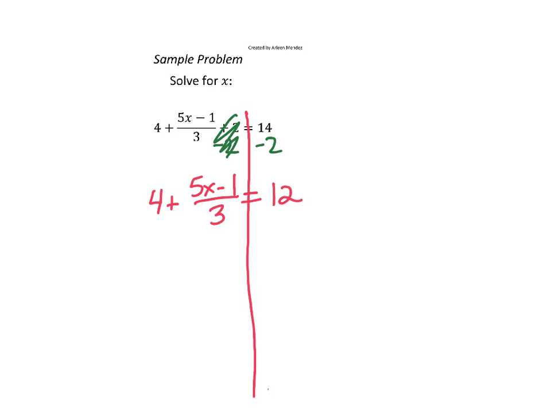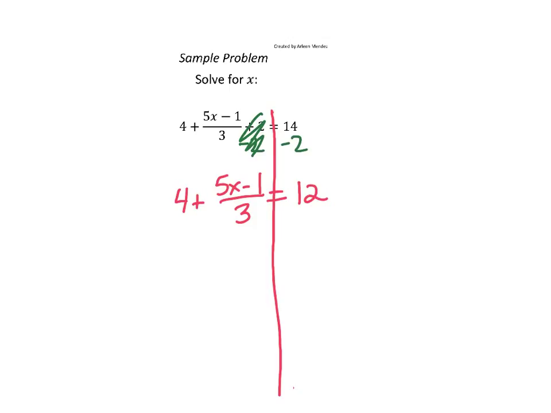All right, what is the next thing that we have to do on this side? Well, remember, we have to start with whatever's farthest away. First it's that positive 4, then the divided by 3, then the minus 1, and then the times 5. How do you cancel out that positive 4? There's no sign. It doesn't say plus in front of it, so how are we supposed to know that we're adding anything? Just the fact that it's a positive 4 should clue us in to the fact that it's being added.